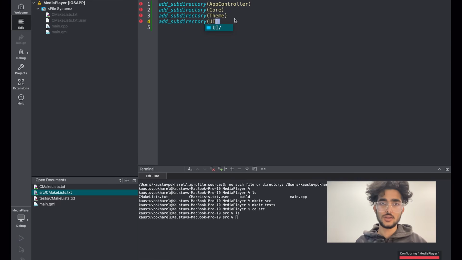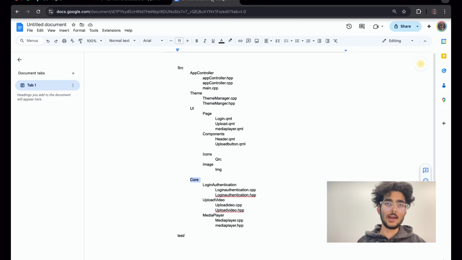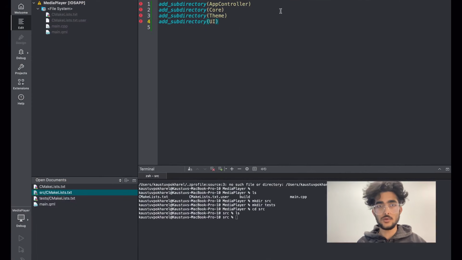See, the thing is, you actually need to know how to work with CMake if you want to structure your project. Adding a subdirectory means adding that directory, but that directory has to have its own CMakeLists file, right? That's why I'm getting an error. This is not going to be a CMake crash course. That's why I wanted you to go visit this article to better understand it. Or you can go to any YouTube channel to learn CMake.